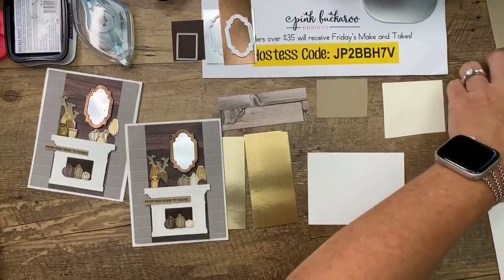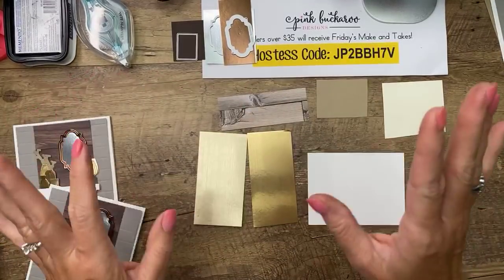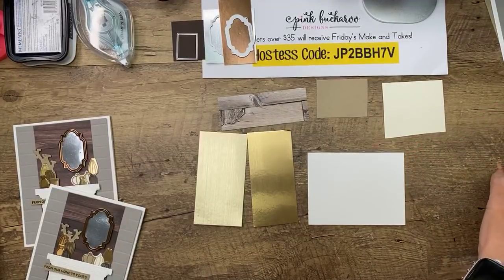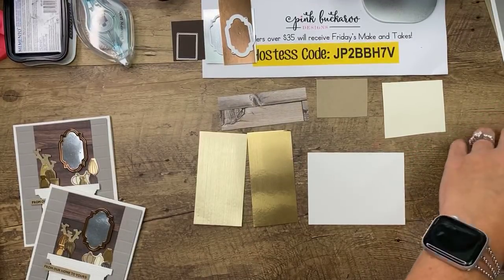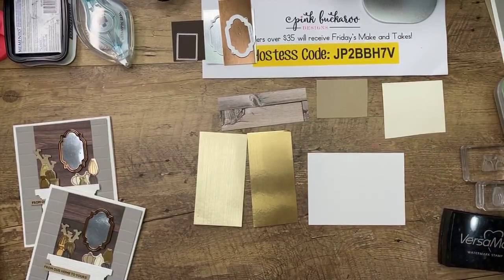And the fireplace. Okay. So now, you guys are going to think this is going to take forever, but don't worry. I've done a lot of these ahead of time, but I do want to show you the process, okay? We're going to use gold embossing powder and white embossing powder.